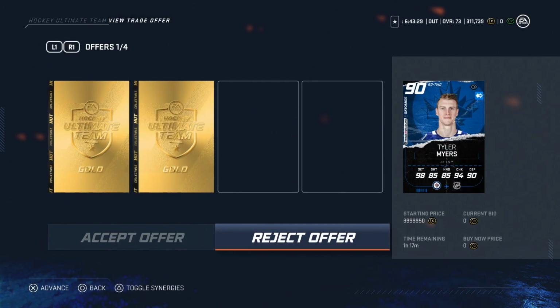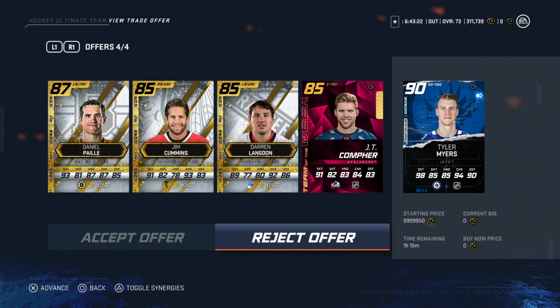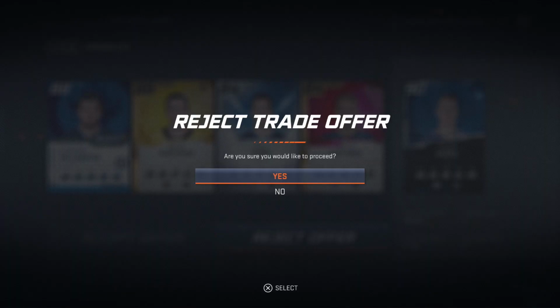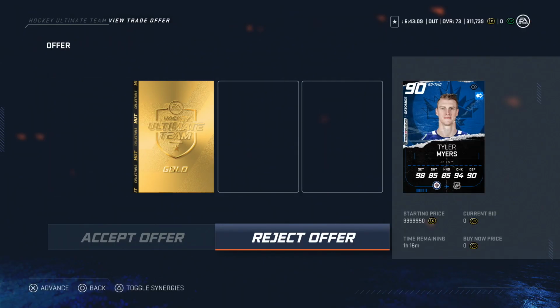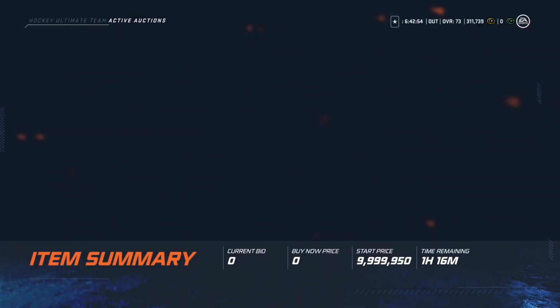The first offer, we've got 2 gold collectibles, which isn't too bad. Then we've got just a bunch of random players that aren't worth much, a contract, and then more players that aren't worth much. So I'm going to go ahead and decline this offer because the value isn't there, and the same with this one. And then decline, and then I'll decline the contract. So the only real offer is the gold collectibles, but even then I'm pretty sure they're only going for around 50K, so this is only 100K worth of trade value for a player that's worth 200K. So I'm going to go ahead and reject that. So it looks like we're keeping Tyler Myers on the squad.